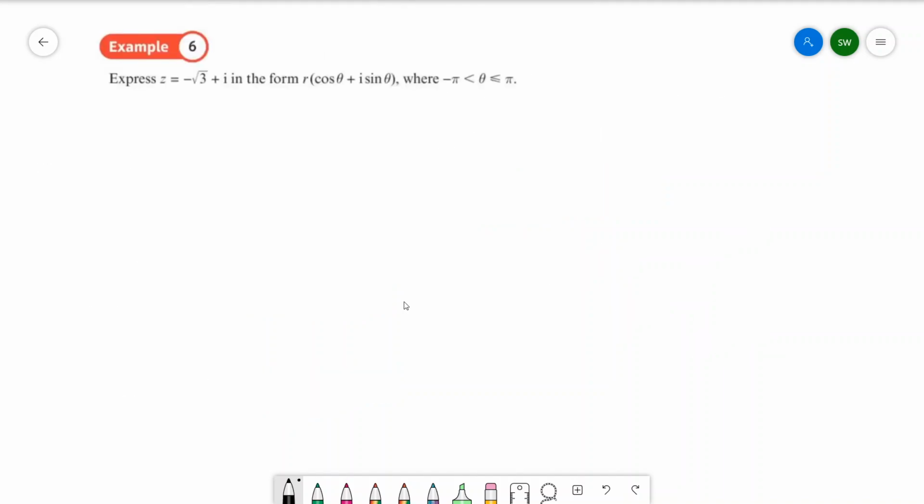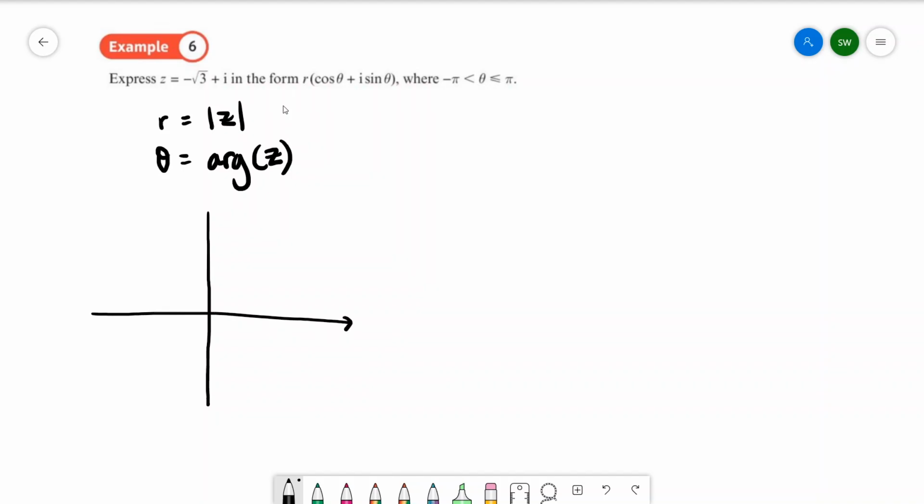Let's try and write this complex number z in modulus argument form then. So we need two pieces of information to put it in this form, this modulus argument form. We need r, the modulus, and theta, the argument. So I'd always recommend drawing a sketch of the Argand diagram and plotting the point. So the real part is minus root 3. And the imaginary part, we've got 1i, so the imaginary part is 1. So let's draw in our line to the origin.